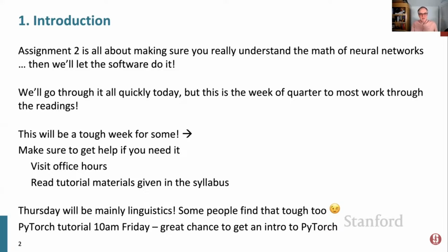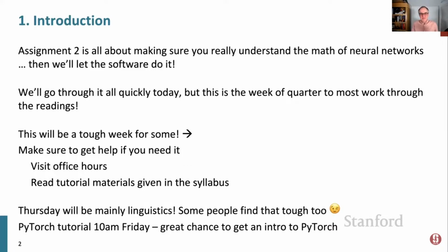I'll go through everything quickly today, but if this isn't stuff that you know backwards, I really do encourage you to work through it and get help as you need it. So do come along to our office hours. There are also a number of pieces of tutorial material given in the syllabus. There are the lecture notes, and there are some materials from CS231n. In the list of readings, the very top reading is some material put together by Kevin Clark a couple of years ago, and actually that one's my favorite. The presentation there fairly closely follows the presentation in this lecture of going through matrix calculus. So personally, I recommend starting with that one, but there are four different ones you can choose from if one of them seems more helpful to you.